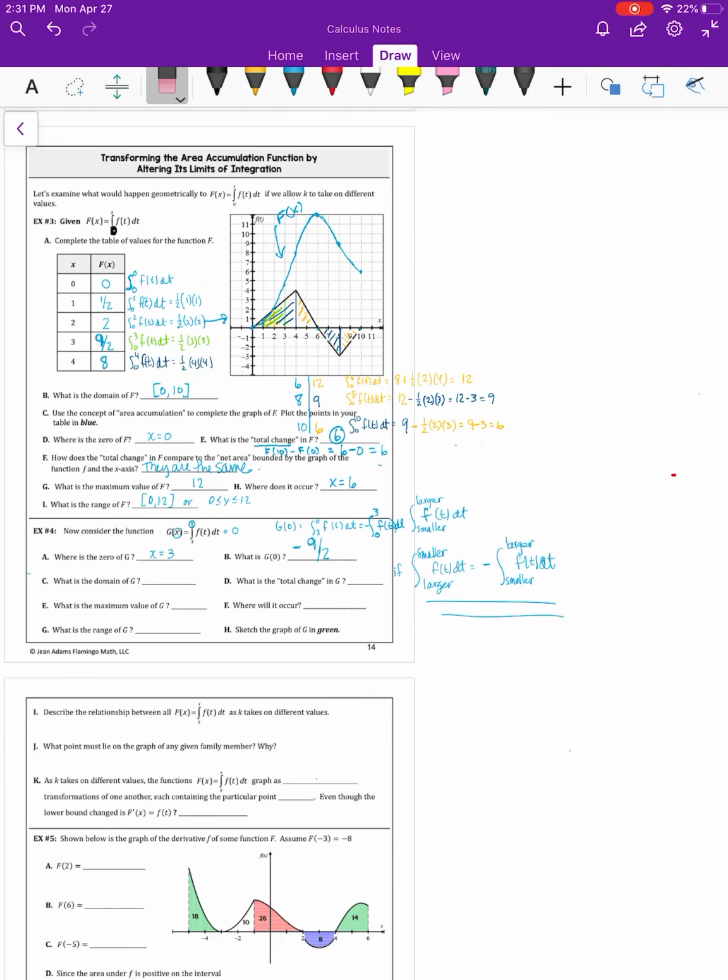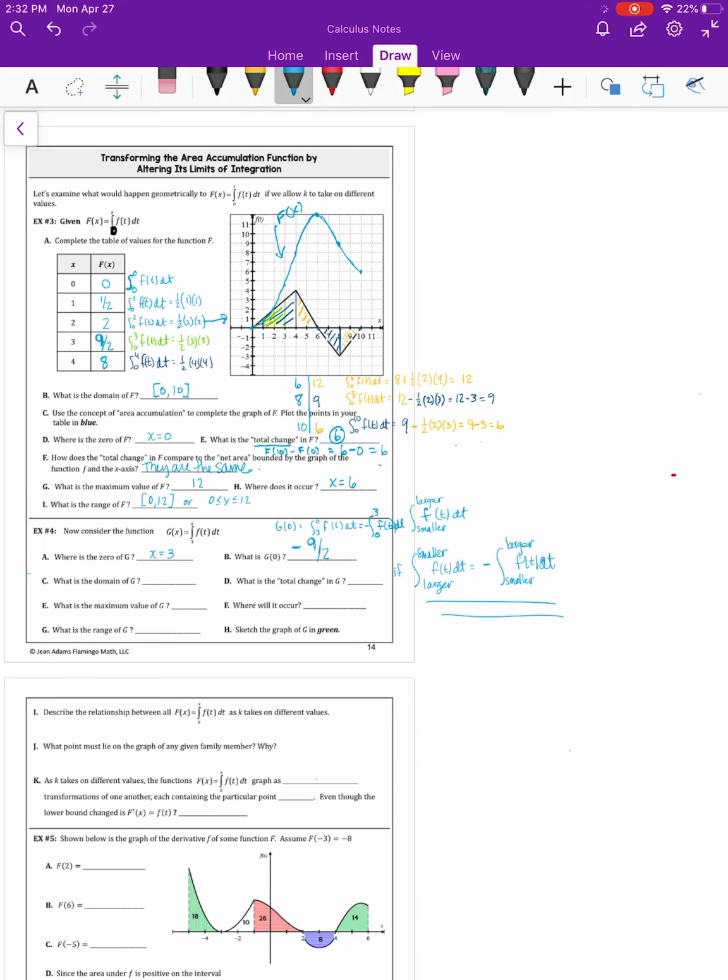And in fact, I'll probably erase that because I don't want to get you confused. You always have to know what your function is. If this is your function, g of x, then when you calculate g of 0, you're putting a 0 in up there for x. And if it's not smaller to larger, you have to put a negative in front of it and flip those. And so that's going to give you that negative value.